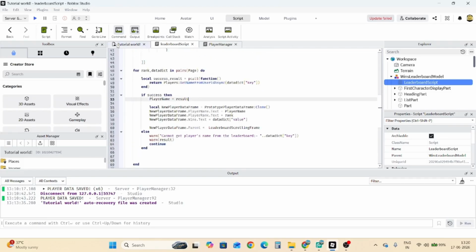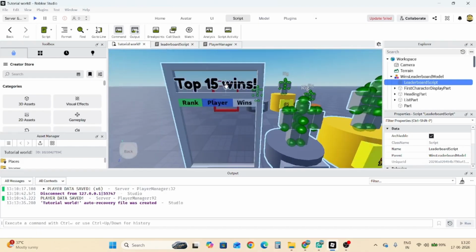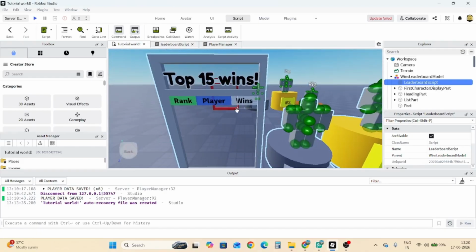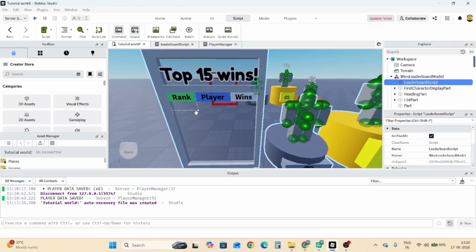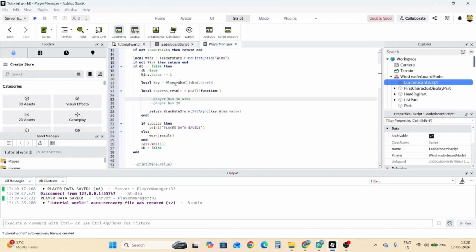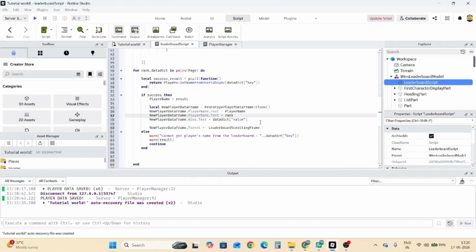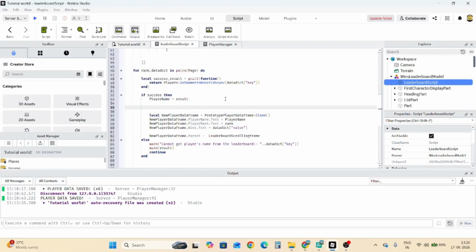And guys, there's one more thing I would like to do, which is that you probably want the text color of the top three players to be different. For the top one, you want the text to be yellow. For the second rank, gray. And for third rank, you probably want it to be bronze, right? You can do that by going to the Leaderboard script, and here we're actually going to check the rank as well.